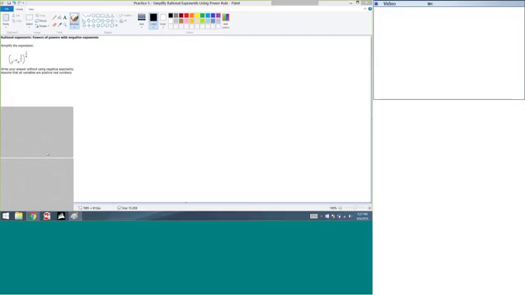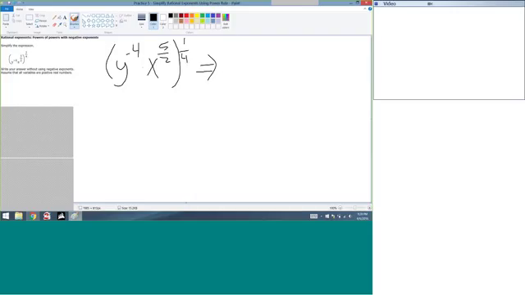So this one has the same set of rules. They're wanting us to use the power rule to simplify this down, and then make sure we have no negative exponents for the final answer. So we've got a y to the -4th times x to the 5 halves, and that's all being raised to the 1/4. So again, we're just going to multiply it into the powers based on that rule we had.